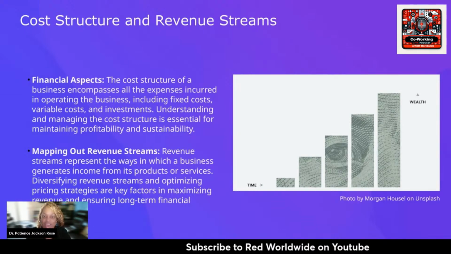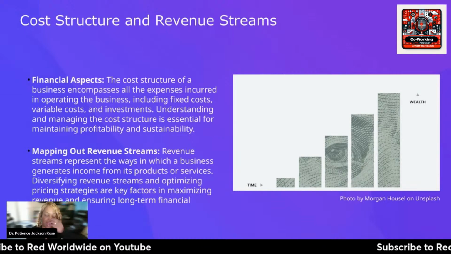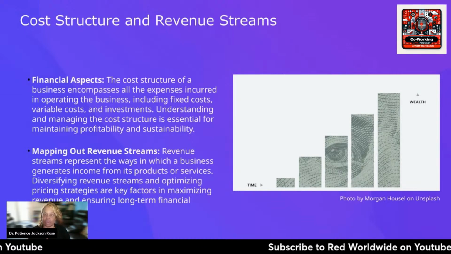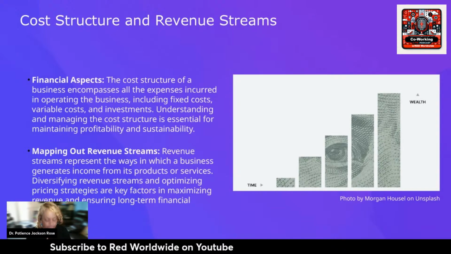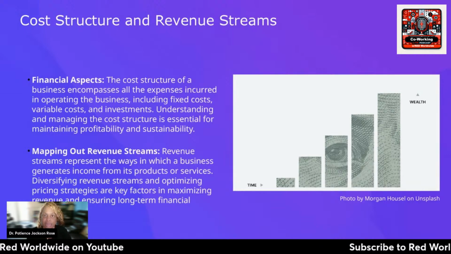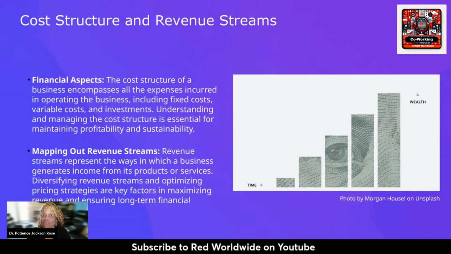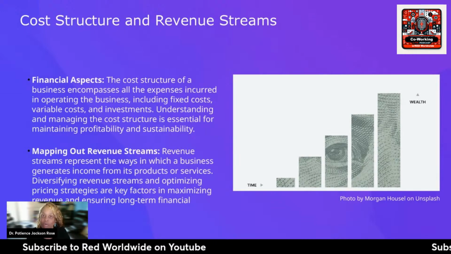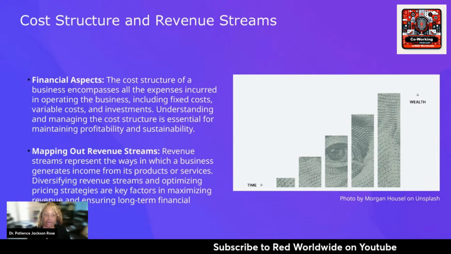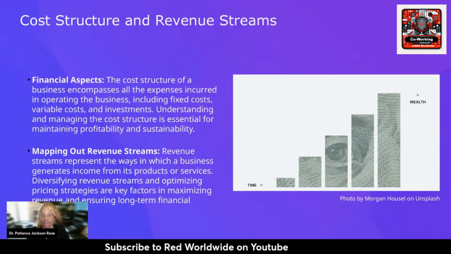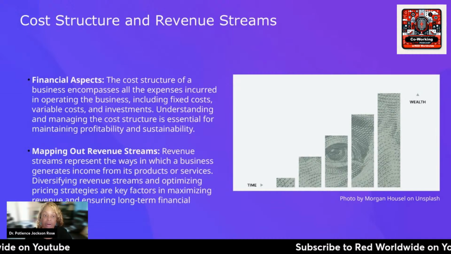Rent doesn't change. It's going to always be the same, unless you're in some type of situation where it's graduated and changes every so many months until you get to the fixed cost. But for the most part, your rent is going to be a separate fixed cost. Every month it's the same, unless your utilities are in there, which are a variable cost, right? They change over time, because maybe you use a lot of energy this month and next month you don't, so that's information that's going to be there. And investments need to be in the area where it talks about the cost structure.